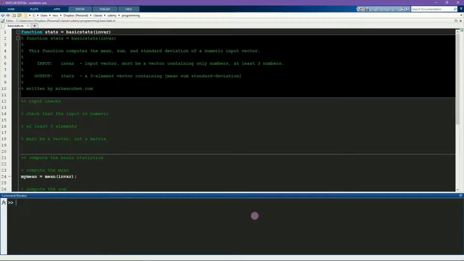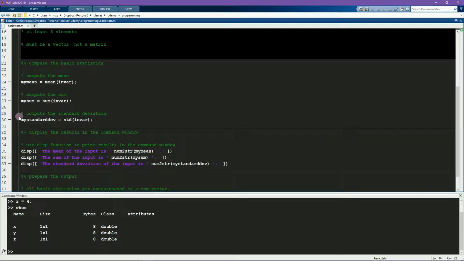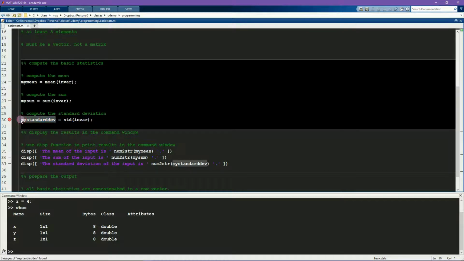First, I'm going to create a few variables in the base workspace in order to see the comparison. So let's say x equals 2, y equals 3, and z equals 4. So now I have a couple of variables in the base workspace. And now in the basicstats function, I'm going to add a breakpoint, which will allow me to step into that function. You can add a breakpoint by clicking on this little horizontal line that's next to the line numbers. You can only set a breakpoint on lines with code. And the idea is that when MATLAB gets in the function to this line, it will stop and allow us to step into the function at this line, but it won't actually run this line. So MATLAB will stop here before running this line.